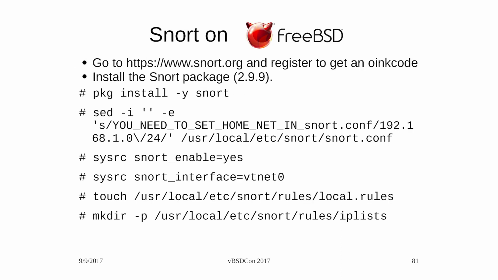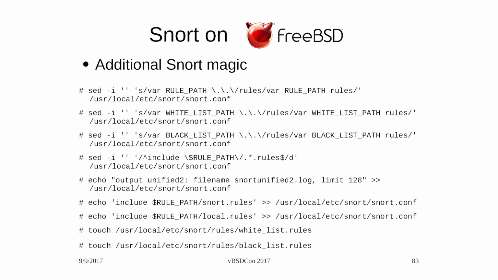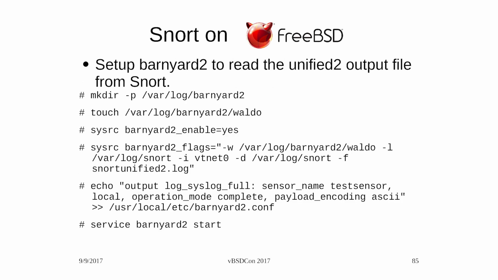On FreeBSD, you simply install the package, but there's some other stuff, and I'll gloss over it. Essentially I call this the Snort magic that I need to get worked up to do configurations, including setting up pulled pork, which helps set up your rules, but you have to go in there and set up the information you need to get it working for you. That's all what I call the Snort magic, some thresholding. And like I said, I'll have this in slides for afterwards.